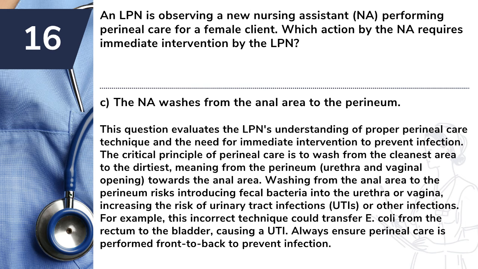Washing from the anal area to the perineum risks introducing fecal bacteria into the urethra or vagina, increasing the risk of urinary tract infections, UTIs, or other infections. For example, this incorrect technique could transfer E. coli from the rectum to the bladder, causing a UTI. Always ensure perineal care is performed front to back to prevent infection.